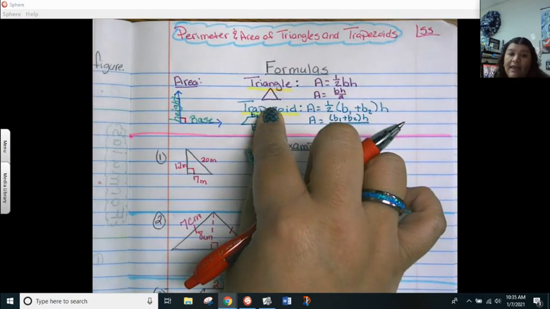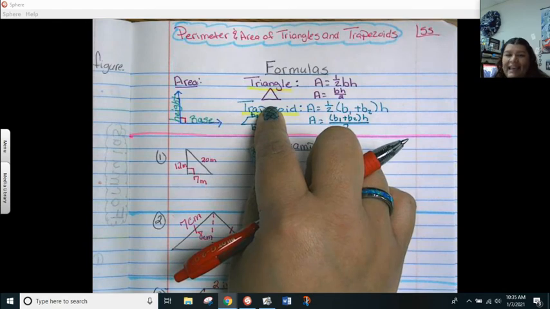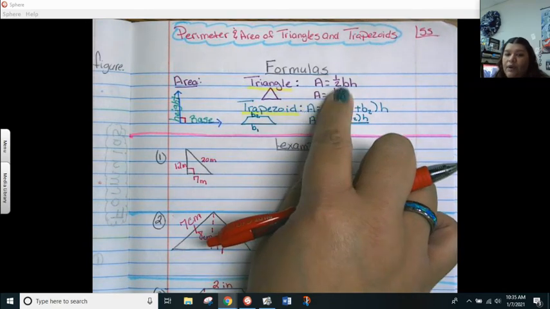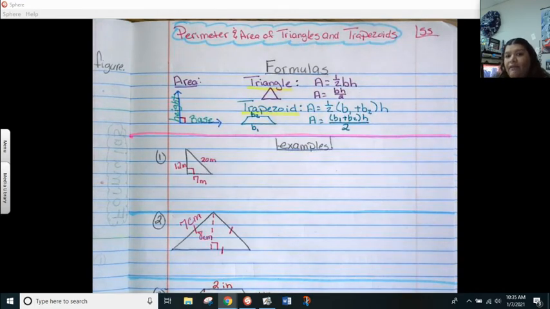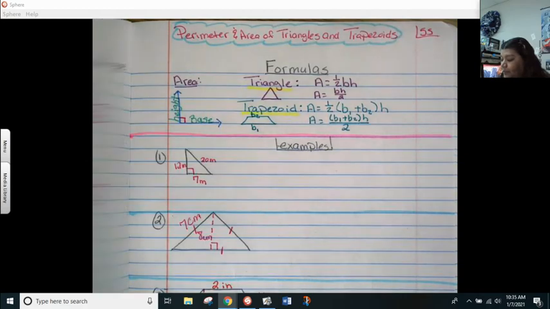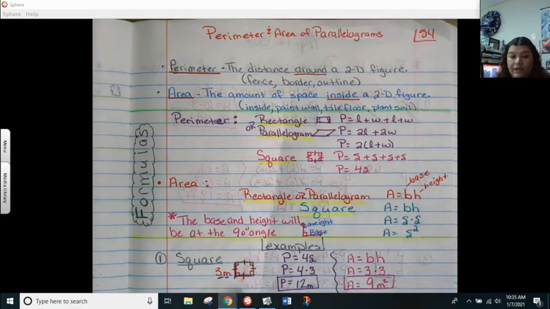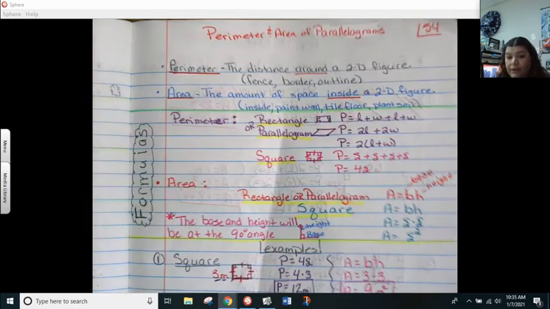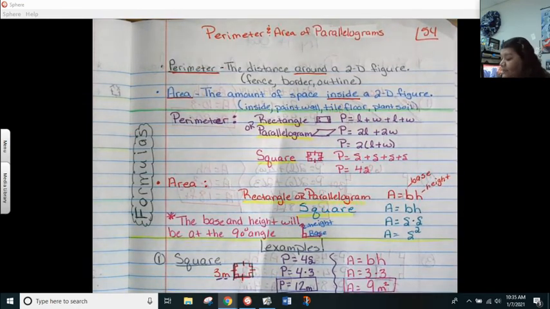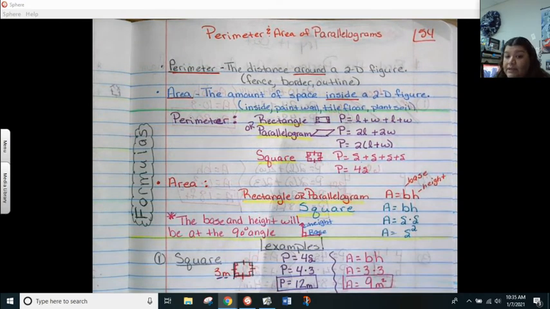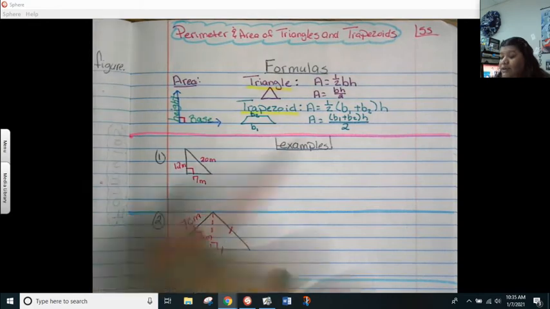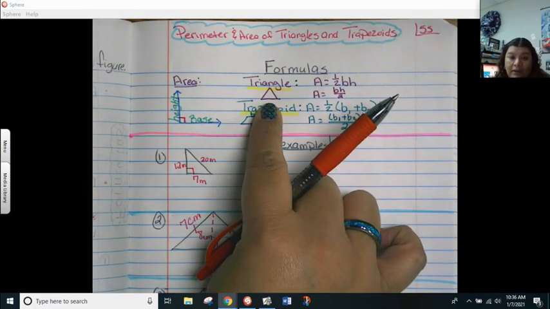One is for the triangle, and I gave you a picture in case you forgot what a triangle looks like. And on the formula chart, it is 1/2 base times height, okay? So we're gonna take half of base times height. Now, why are we doing that? I know base times height is the formula for squares, rectangles, and parallelograms, okay? So we're taking half of that because if you take a look here, there's actually two triangles in there.